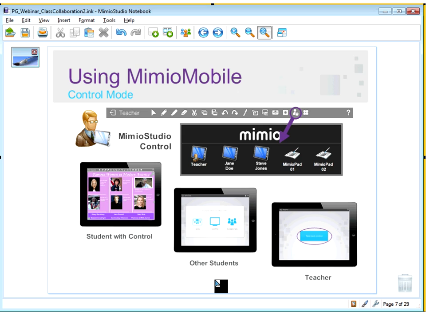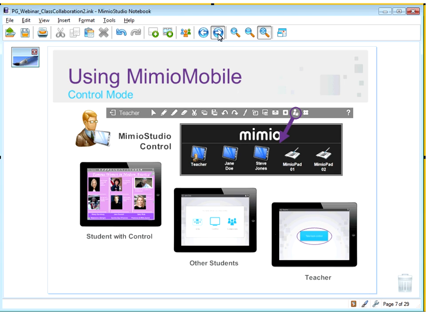The other students, don't worry, they're not daydreaming, they're not checking their email or Facebook or something. Their screen's going to be kind of locked out until you give them control. And of course, as the teacher, don't worry, I know it's hard to give up control, but you're going to have a magical button right in the middle that says take back control. So whenever you need to, you can take back control and then go ahead and give control to another student.